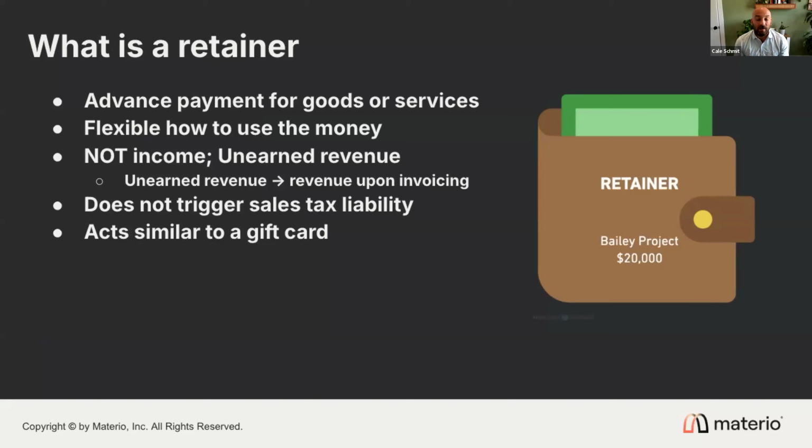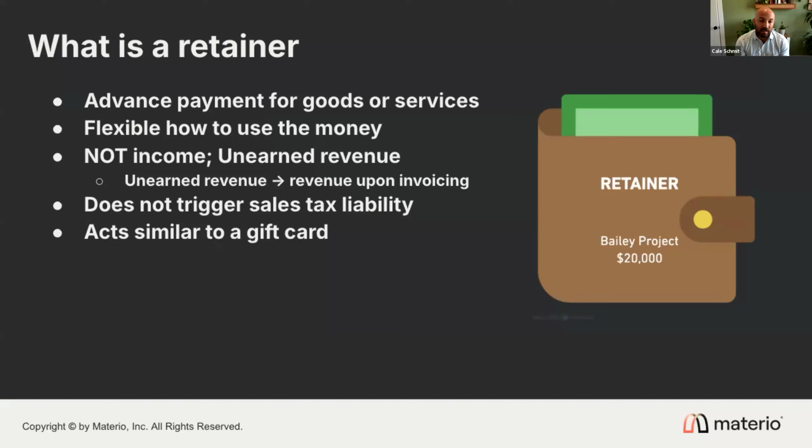So this is very flexible on how it's used. As I mentioned earlier, you can use this to pay for anything down the line on the project. But as opposed to an invoice, this is not considered revenue or income. If you take a $100,000 retainer on December 31st, that does not affect your income on that fiscal year if you're using accrual accounting.